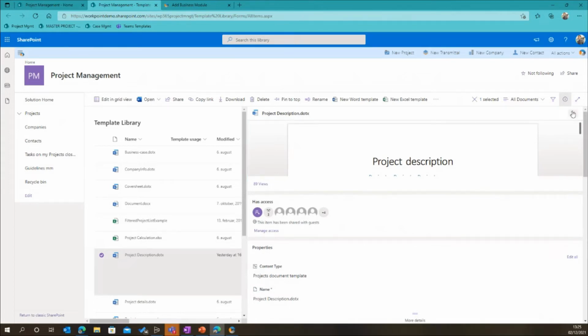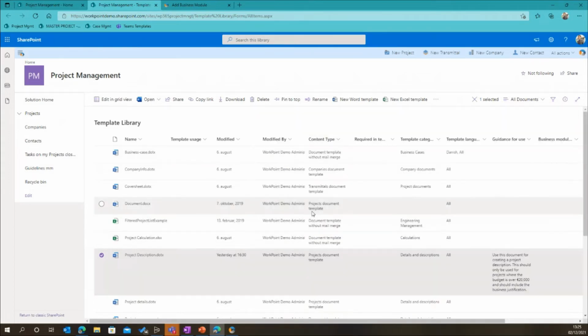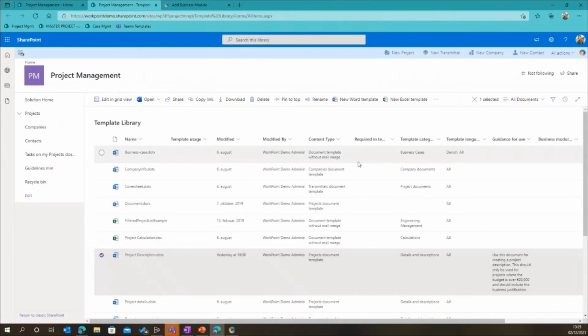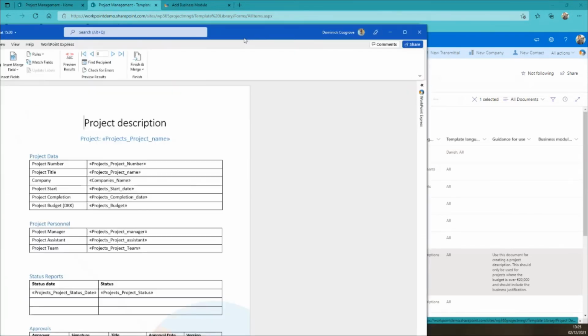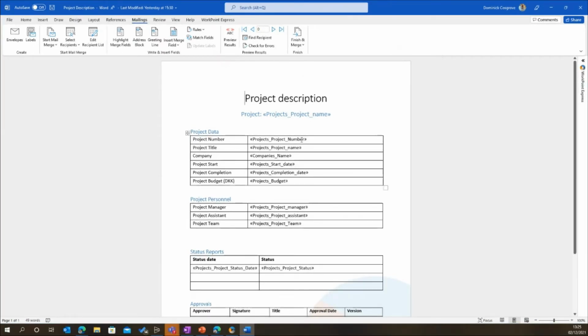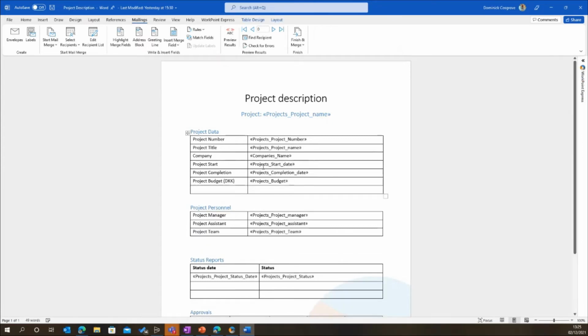And the key thing here is having the centralized area for managing your templates. As I say, we support smart and dynamic content. So if I go in and maybe modify this template, here's my template. I've got things like the project name coming in. I've got project number, title, company, etc. And I can add additional information if I want.